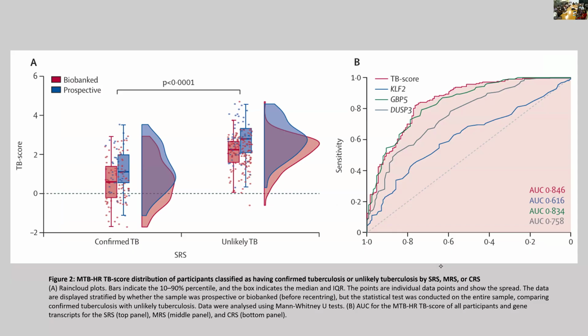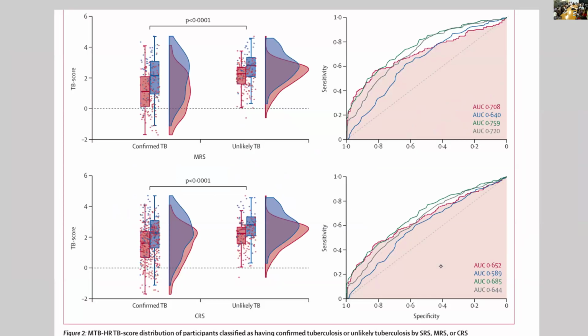You can see that the CT value is definitely different in both the batches. So when they had done the analysis, they had used a correction factor and corrected for this batch effect. And they have plotted the ROC curve, and the area under the curve for the TB score was 0.846 when we used the strict reference standard. This is the plot for when you're using the modified microbiological reference standard as well as the clinical reference standard. In everything, you can see that the patients who had a fresh sample, the CT values are higher as opposed to the patients who had a frozen sample.